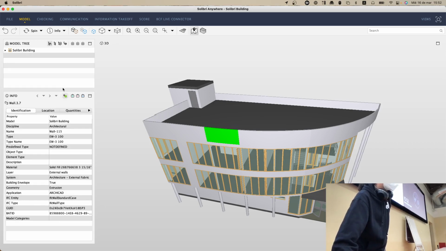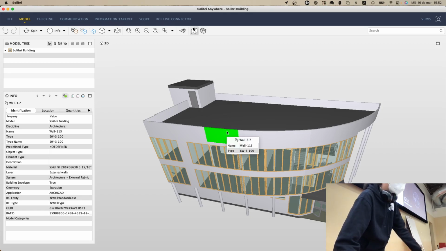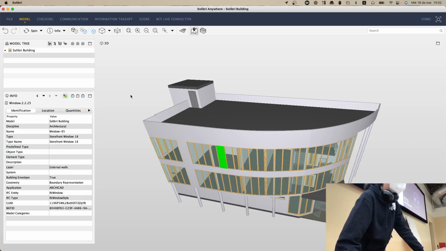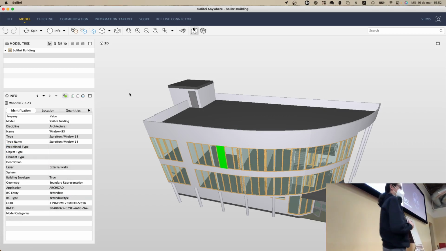So for instance, if we open one example here, this is sort of a wall on the roof of the building. It comes with a whole bunch of attributes for the semantics, like the name of the wall, what kind of wall, the material. And if we open something else, like a window, we also get a similar description of each element.